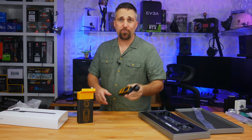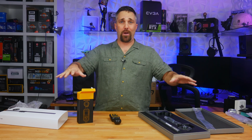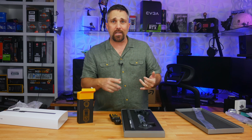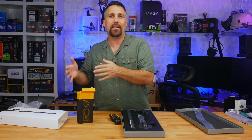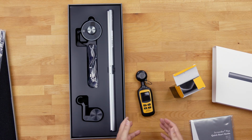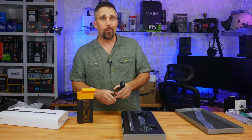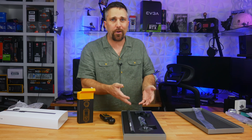This is just a light meter, and I'm showing you all this to demonstrate that even though you see reviewers and YouTubers getting a bunch of free products like this $130, $140 light bar, it's not really free. Not only do I have to actually pay a use tax on everything I get, there's the hours or days of work, of testing, compiling data, scripting, shooting, editing, everything that goes into reviewing the product and producing a video. There's also things like this to test and see if this is actually outputting the luminance BenQ claims it does. I need the proper tool to do that, so I bought a $40 light meter. So this free product actually cost me $40 for the meter, another $7 or $8 in taxes.